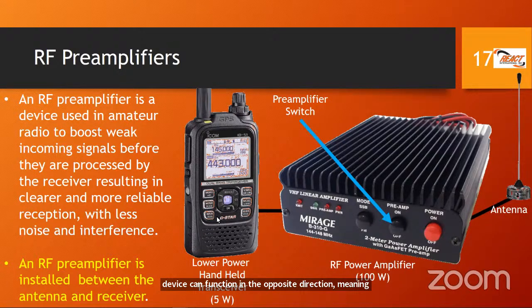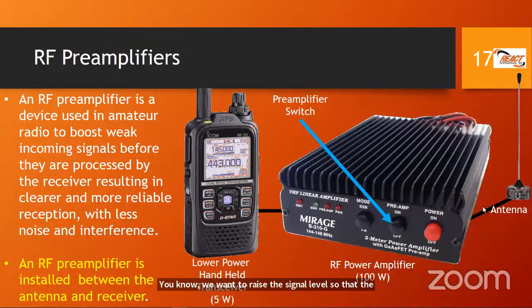meaning that when it is in receive mode, this radio here is in receive mode, the antenna is receiving the signals from other amateur radio operators who are transmitting. It comes into the antenna and goes into the radio and we listen. But sometimes we want to amplify that signal that is coming in. We want to pull that signal in a little better. We want to raise the signal level so that the radio can hear it. We can hear that person a little bit better.